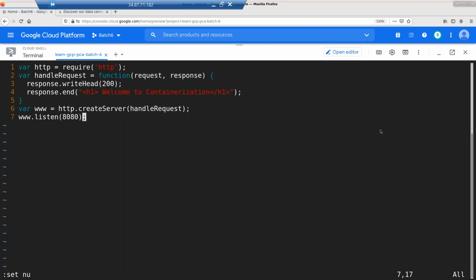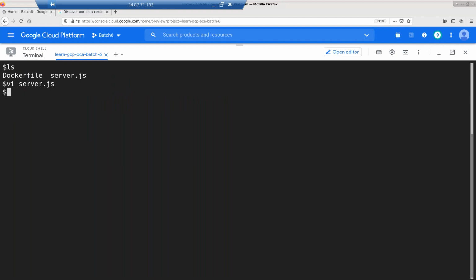So let me first see whether this runs in my Cloud Shell. Cloud Shell is going to be my local environment for now. Since it is a Node.js application, basically JavaScript, the way I execute it is using node like this. This is the way. Okay. And if it's Python, you're going to use python and the name of the file. That's how you execute that one. Why Node.js? Because it is very lightweight. That's the only reason, nothing else.